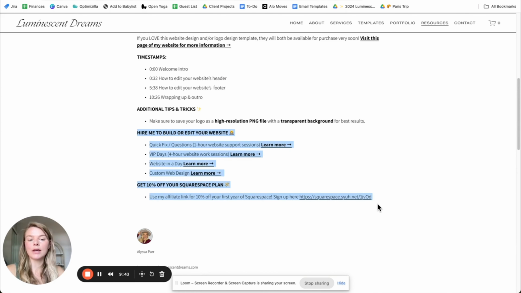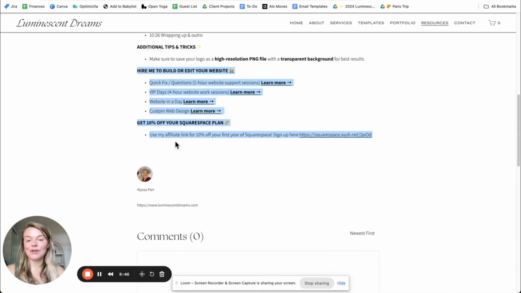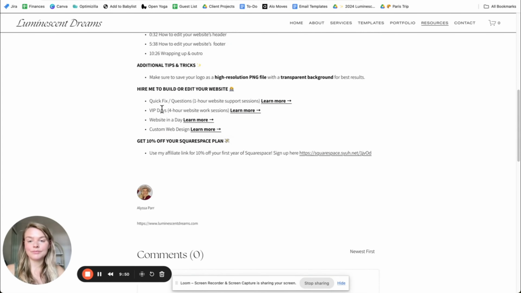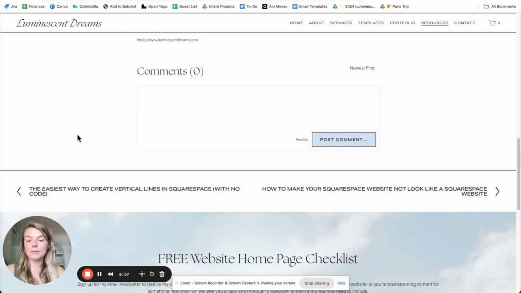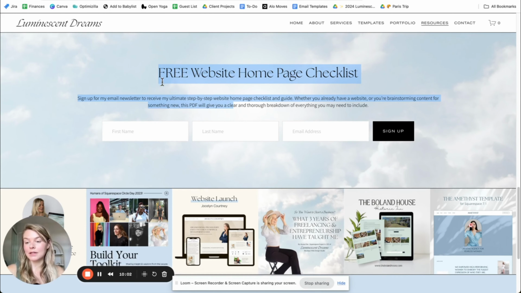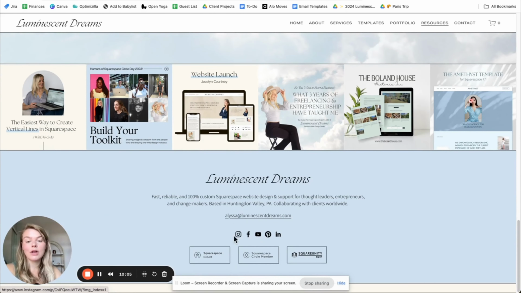So those are little bonuses, call to action kind of things that might be resourceful for adding into your individual blog posts. And then, yeah, if you have an email sign up, I highly recommend including that in your website's footer or any specific contact information or social media profiles.